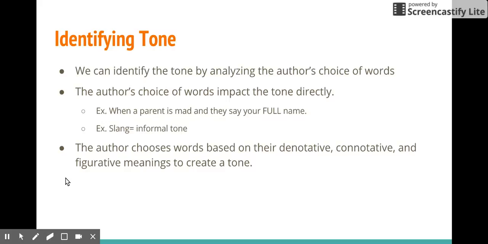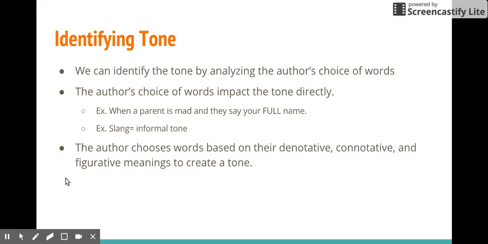So another example, especially to think about when you are writing, using slang words. I know that sounds really lame. I can't think of another way to say it though. But you wouldn't want to say the word savage in your paper, okay? That's too laid back. You want to keep a formal tone when you're writing, especially when you're writing papers or essays. So when you use slang, that creates an informal tone.